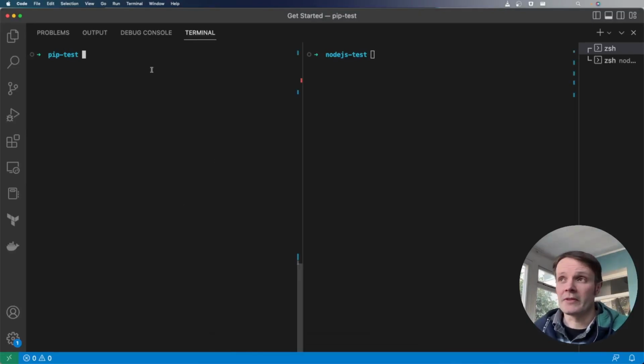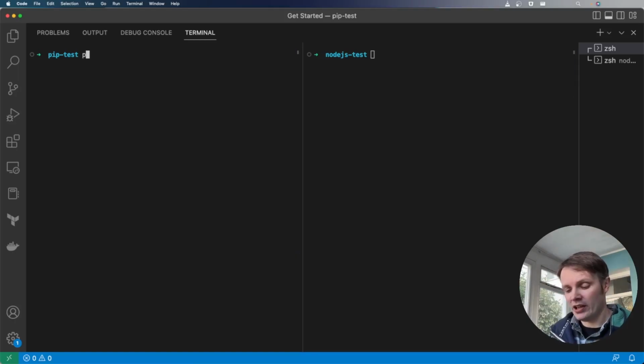So I want to do a little bit of a comparison of what things are like installing with pip versus what they are like installing with, say, Node.js. So what they would use with JavaScript modules. I'll just show you now by using pip freeze. I don't have anything on there already. I have a nice clean system, which is ideally the way you want to keep it.